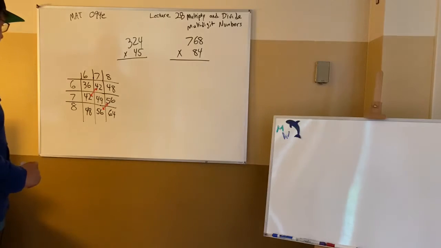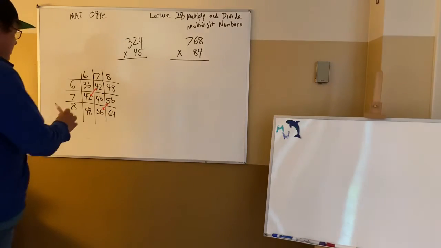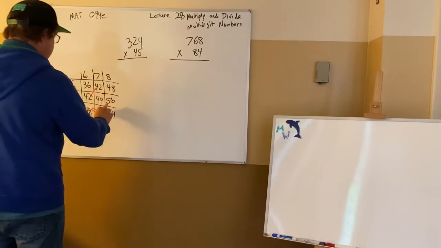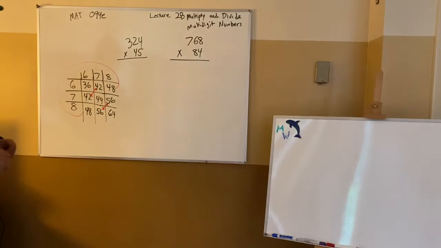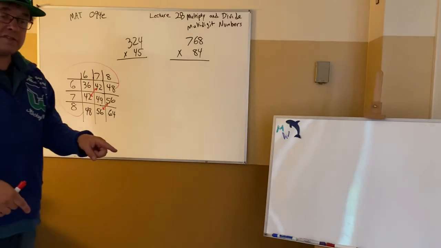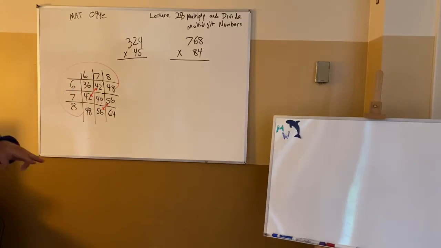Each of those is 56. Now to get to 6 times 8 and 8 times 6, you kind of got to go off screen or go up and around or something like that. But there aren't 9, there are 6 of them that are tough. Half of them are perfect squares. 6 times 6 is 36, 7 times 7 is 49, 8 times 8 is 64.